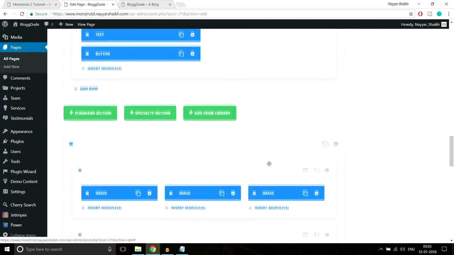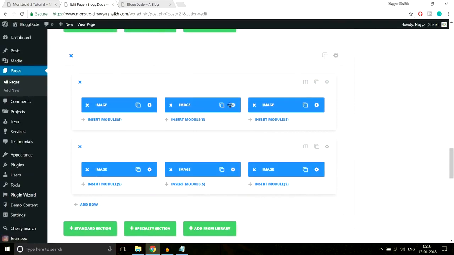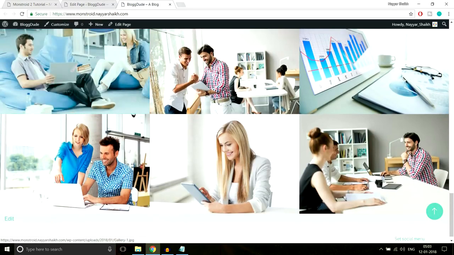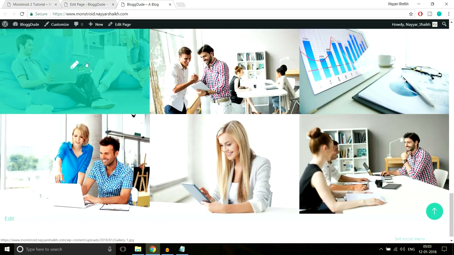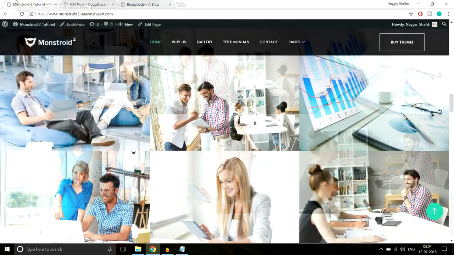So you can do the same thing for all the other images. That will do the changes. I'm doing it only for one image, because once you know how to do that, you can do it for all the other images. Fine. Now let's see what we have after this.